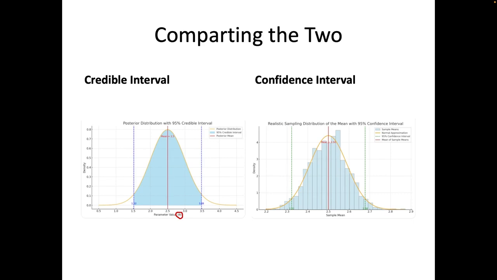In Bayesian analysis, the parameter estimate is updated, and the interval varies as beliefs and data are updated, as we talked about. But in the frequentist analysis, the parameter is treated as fixed, and the interval varies across repeated samples. Visually, credible intervals are depicted as a shaded region under the posterior distribution, whereas frequentist confidence intervals are often visualized as part of the sampling distribution of the sample mean.